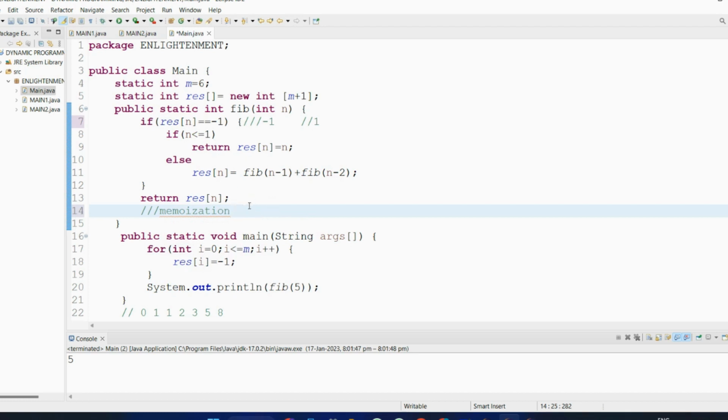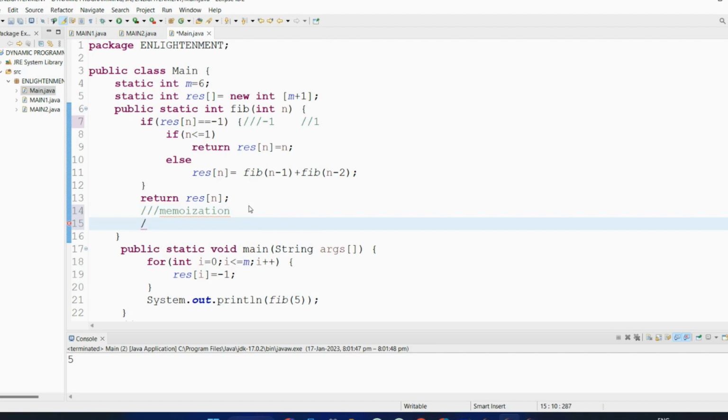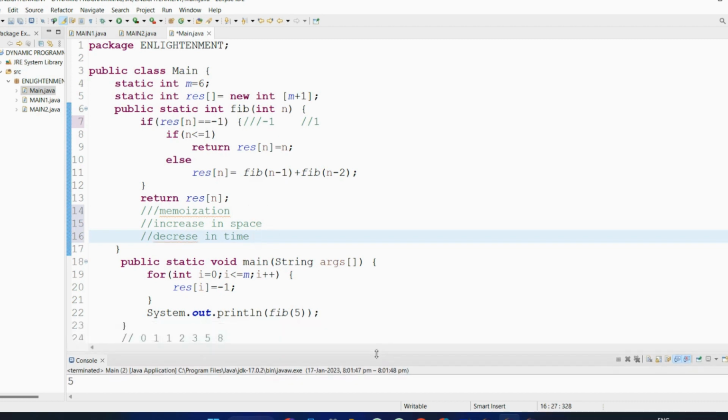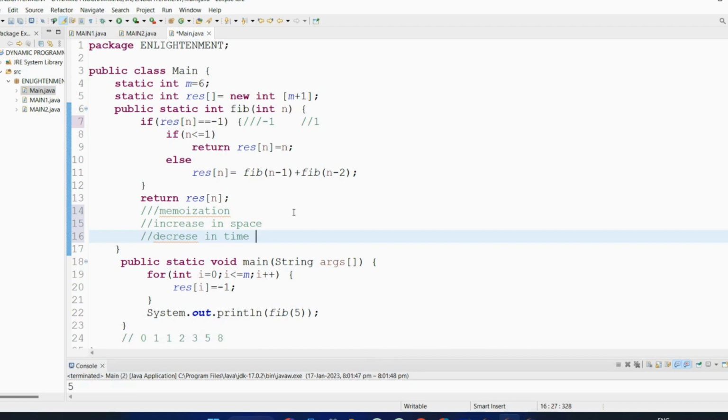There is an increase in space complexity, but there is a decrease in time complexity. Although the space complexity increases, it is not much of a problem, because if you refresh a browser, it loads in a very few seconds. So time is the important thing; space we can manage. So this is all about dynamic programming. You can pause the video and check the codes.